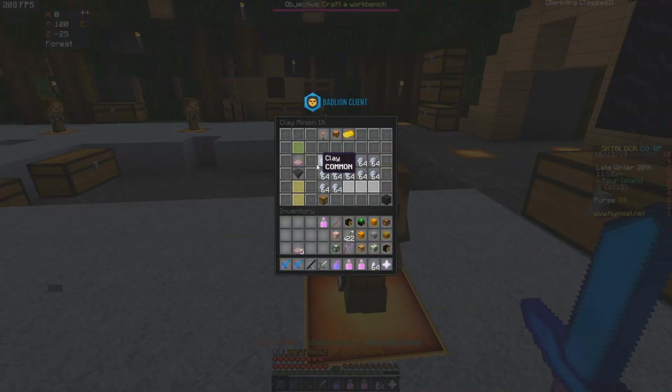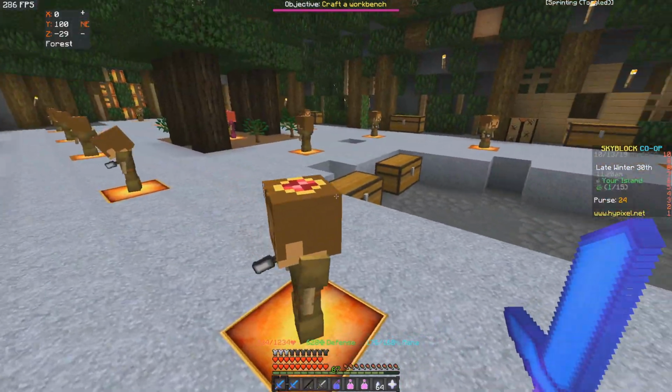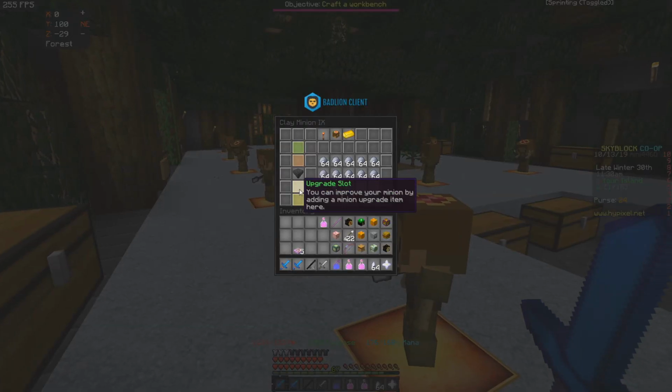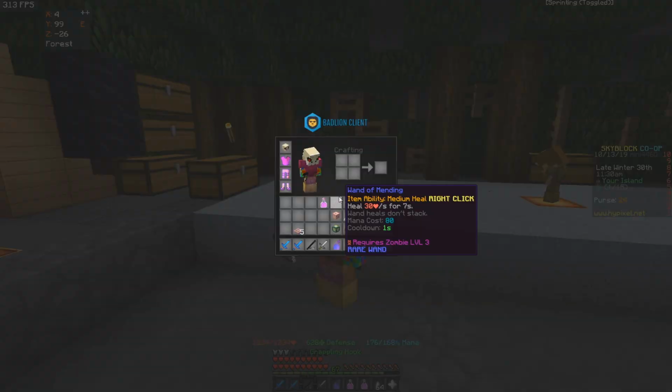And honestly, we could probably do a test to see how much money we're actually going to make so far, because this one has sold 42,000 items with 13,000 sold, and then this one also has 13,806. So basically already we can see that this one is starting to catch up with the amount of money that that one has in there. But anyways, I think that's going to be it for this video.